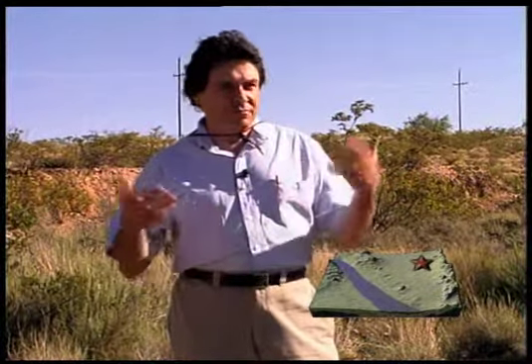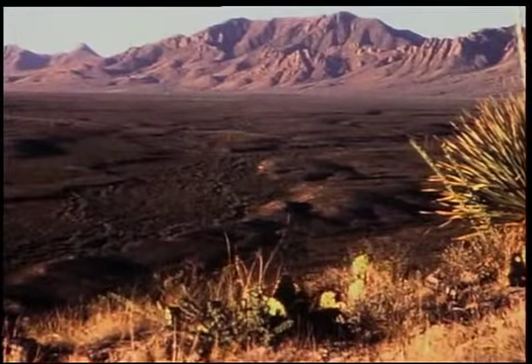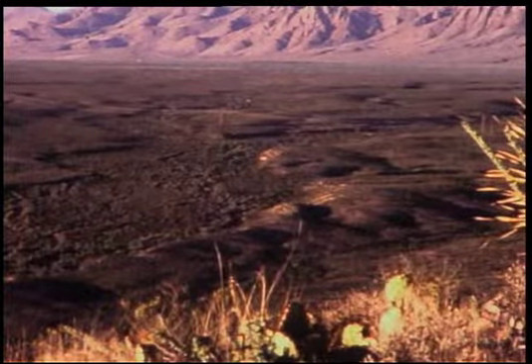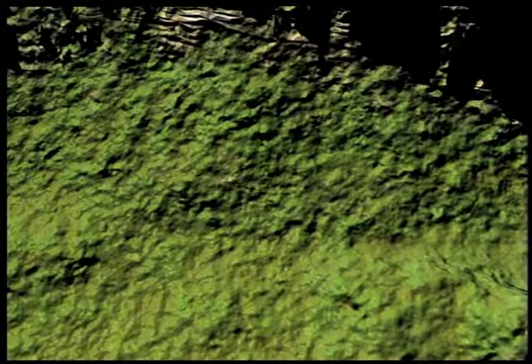During the Desert Project, scientists found evidence of soil changes — such as the formation of coppice dunes — that formed in historically related events such as overgrazing and drought. But they also found evidence of prehistoric desertification events probably related to alternating dry and wet climates. For example, the ridge behind me is a remnant of a Pleistocene fan. In theory, that fan would have formed during a dry period in the Pleistocene when vegetative cover was very sparse and there was a lot of bare exposed ground.